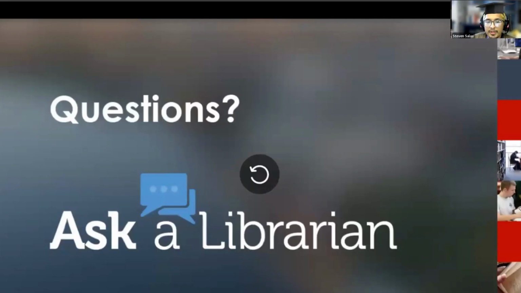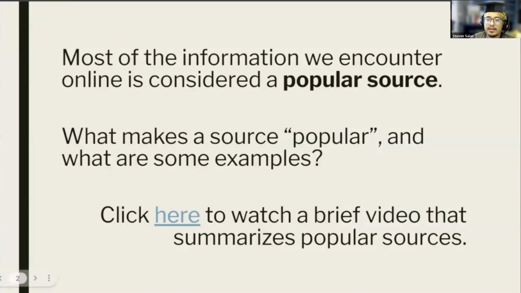Hopefully that was very informative. Let me emphasize a couple things. Whenever you get your assignment details, make sure that the professor clarifies what type of sources you need to use for your paper. Sometimes they will be okay with popular sources incorporated into it. For instance, they might say, for your paper, I want 3 popular sources and 3 scholarly sources. That's easy, right? You know exactly what to look out for.